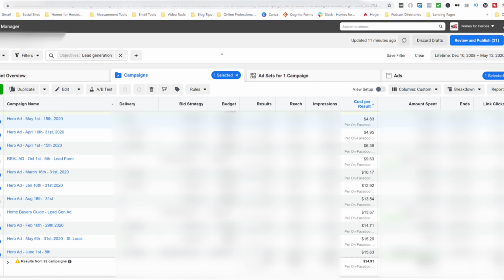Now, as I mentioned, there are 2 methods that you can use to A/B test different variables or attributes in your Facebook ad campaigns. And one of them is to do it manually, and the other one is to use a Facebook A/B testing tool. Now, again, I don't have a method that I would recommend over the other. It just really depends on how much you like to manage your Facebook ad campaigns and how often you can check back to determine which ad campaign is driving the best results when you A/B test. But we'll go over how to use both, and I will start with using the Facebook A/B testing tool.